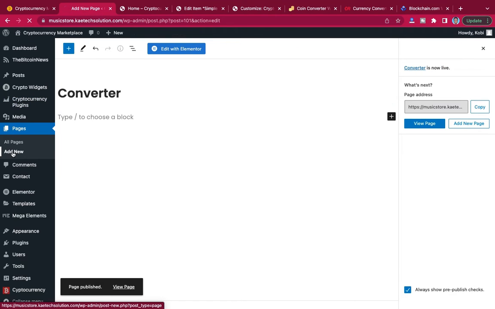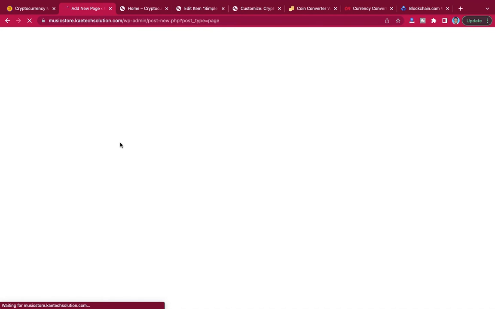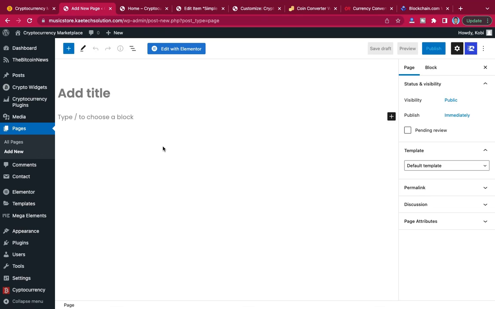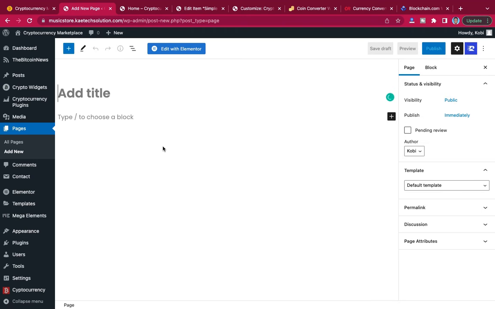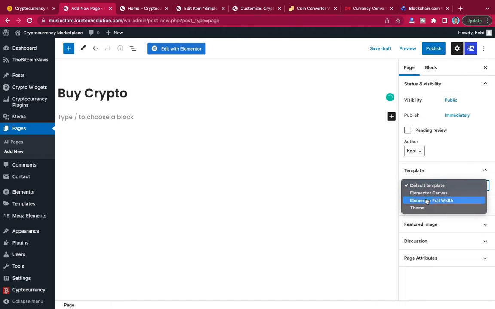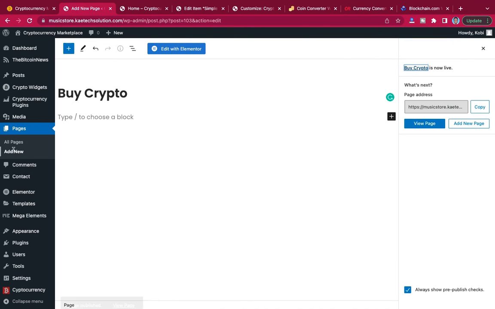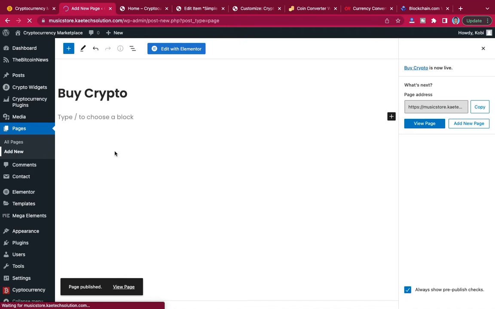Okay, so let's go to add new, buy crypto, about, contact. Okay, so this one is buy crypto, Elementor full width, publish, and then we click on add new.